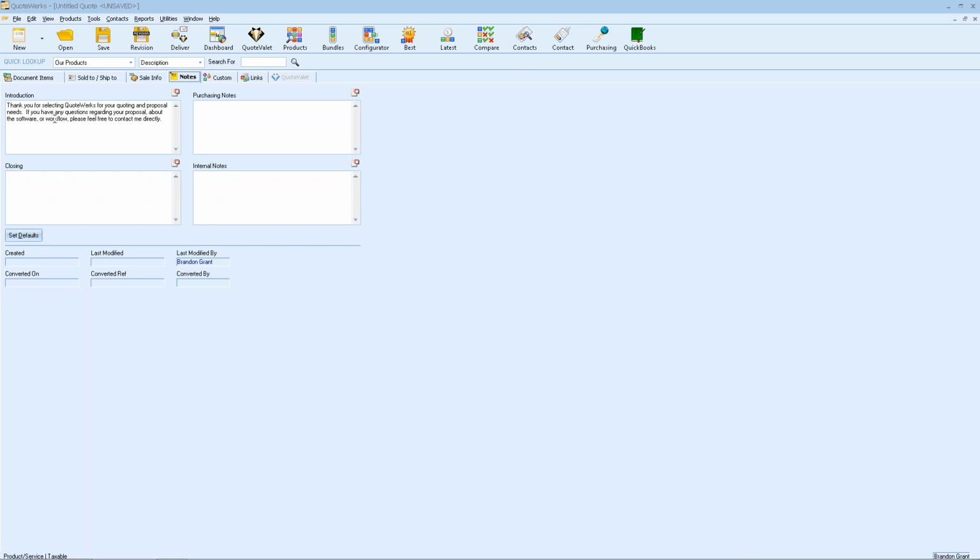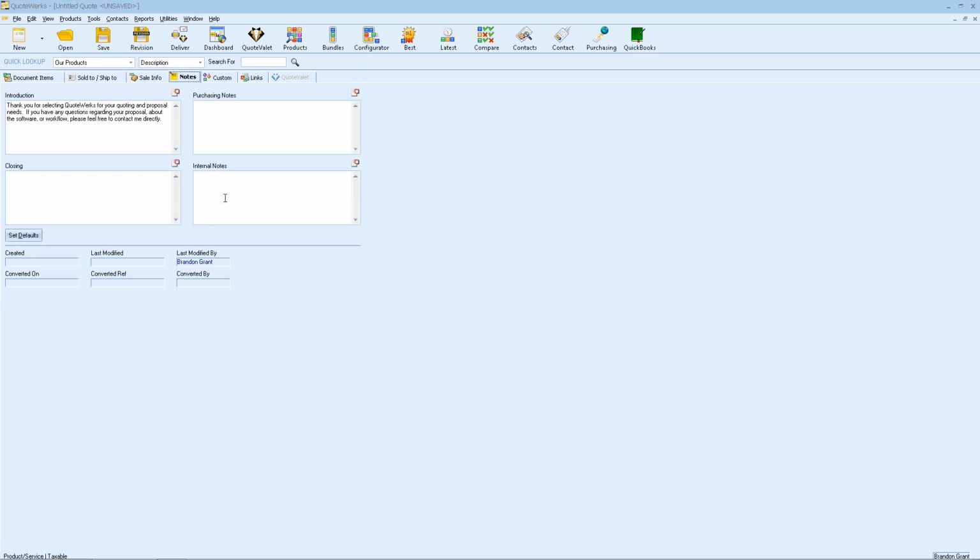You can put those notes here, and you don't have to worry about adding it each time or it being left off. You can actually set defaults, which is what I've done. You can see here there's an option to set the default. So if this is something you're going to be using a lot, you can actually set defaults that way you don't have to worry about remembering to put that information on there.